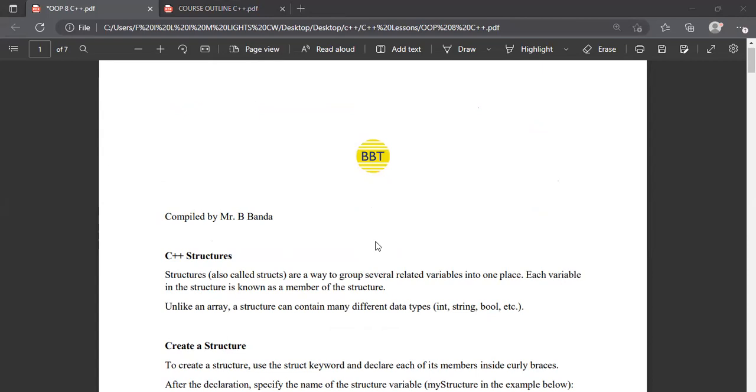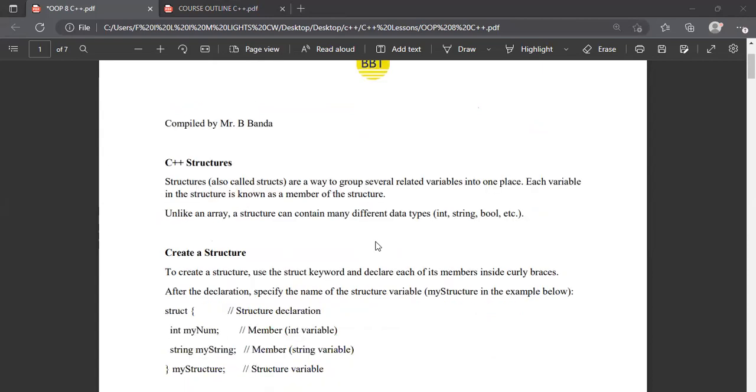So in this unit, we're going to discuss C++ structures. Structures are defined using the keyword struct. These structures are used to instantiate multiple types of variables, different types of variables, into one structure.